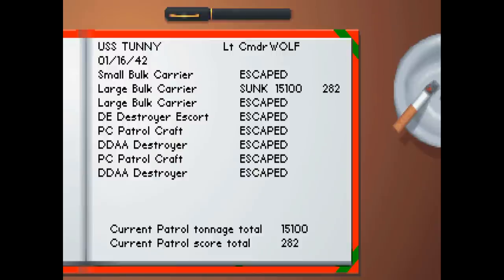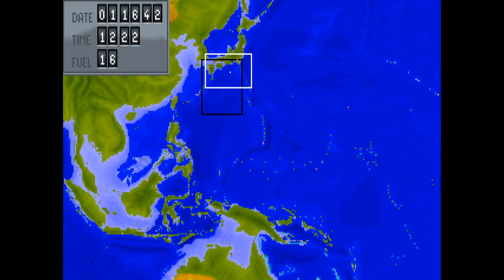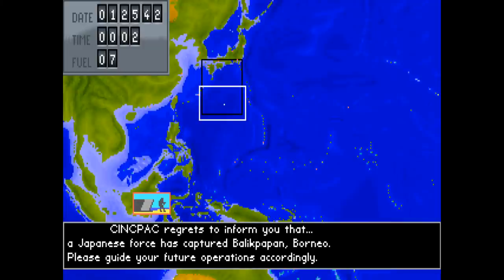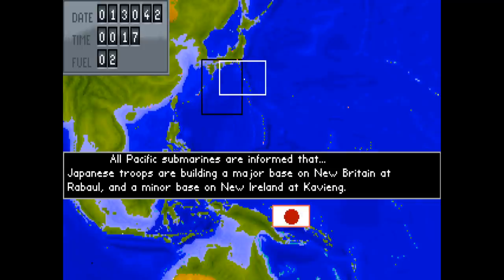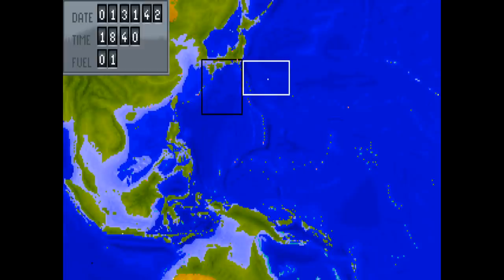Also, it's 1942 now. January 16th. Okay. We have fuel for 16. Might need to head back to Pearl Harbor here in a little bit. For 10 days. Simpac regrets to inform you that the Japanese captured Balikpapan, Borneo. Please adjust operations accordingly. We'll do. Let's hang out here. I guess we do need to head on home. Japanese troops are building a major base in New Britain, Rabaul, and a minor base on New Ireland. Okay, let's head back to Pearl.